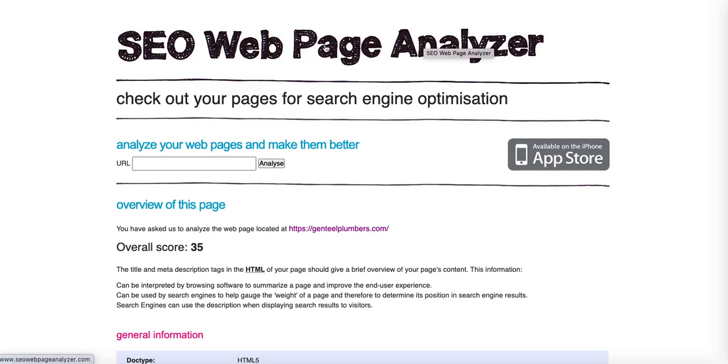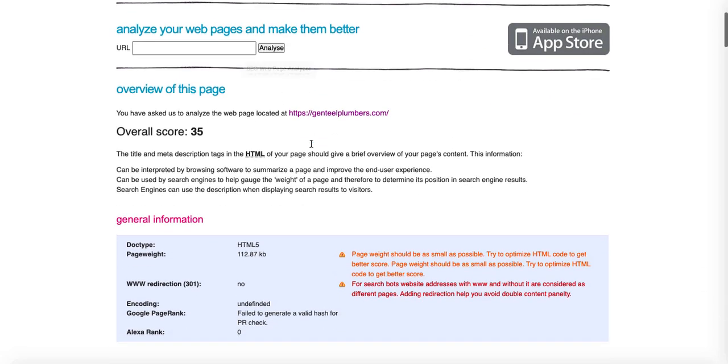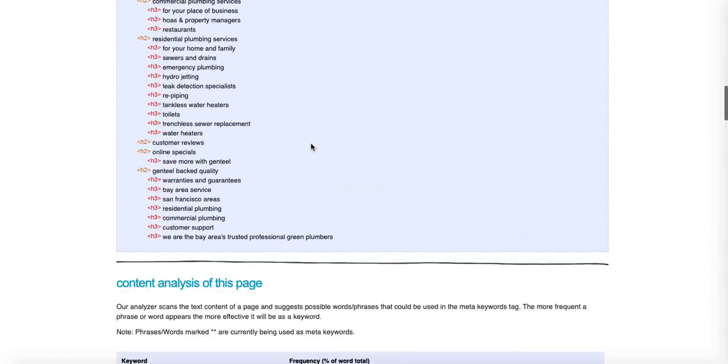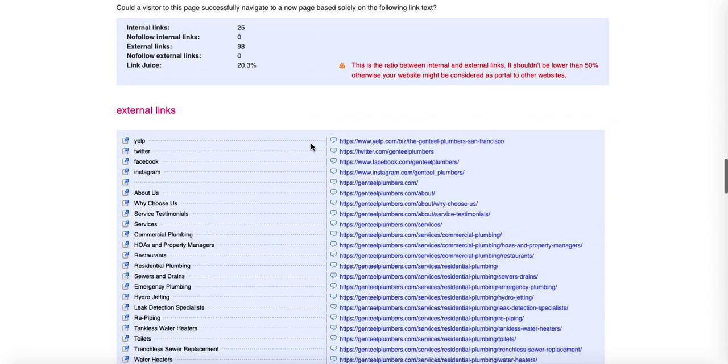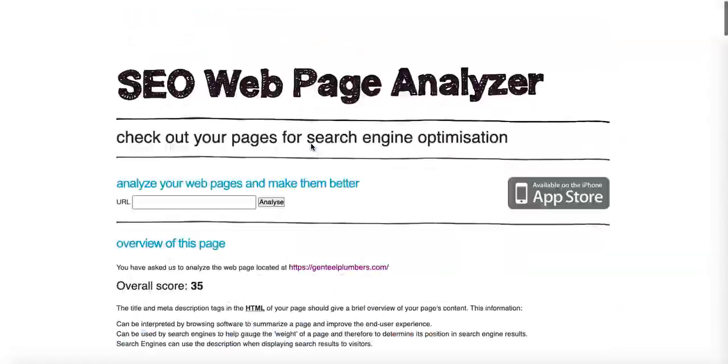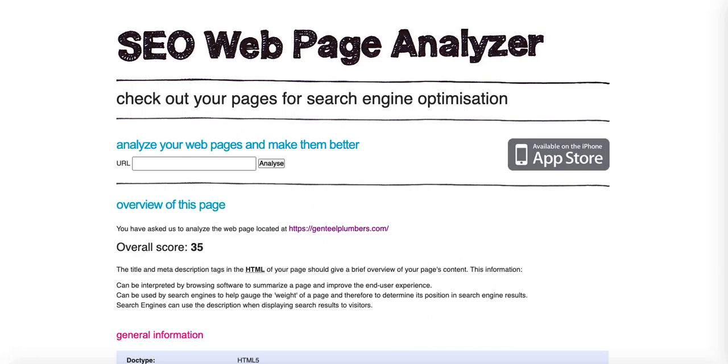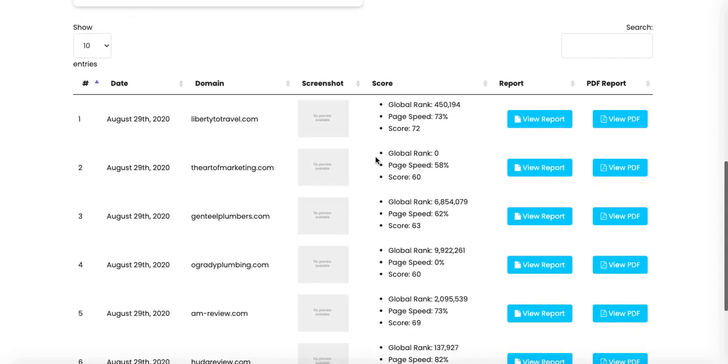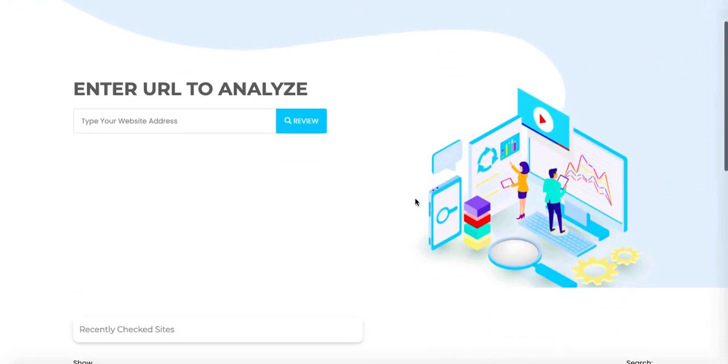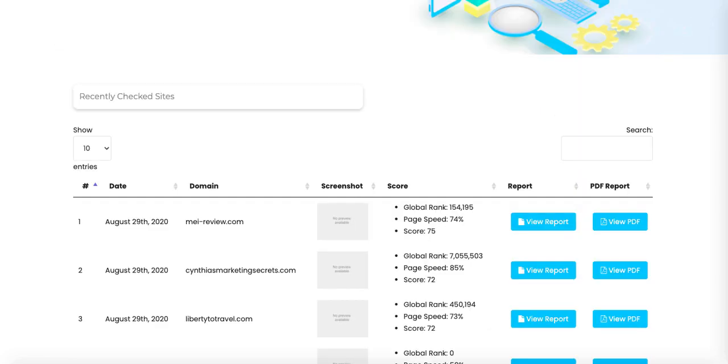And it's not just this one. SEO web page analyzer, again, that's completely for free, and you can start looking through all of these things and look at the amount of data on here as well. So again, I haven't done like for like, and this is a lot of detail on here, so I will give him that it is giving me quite a lot of detail that potentially you could use to sell.